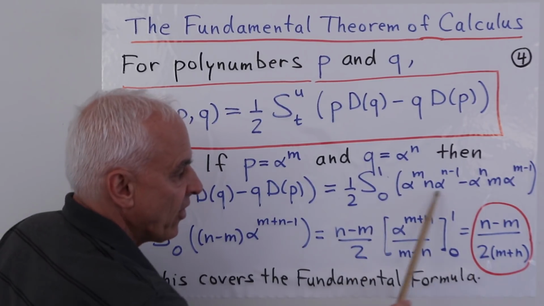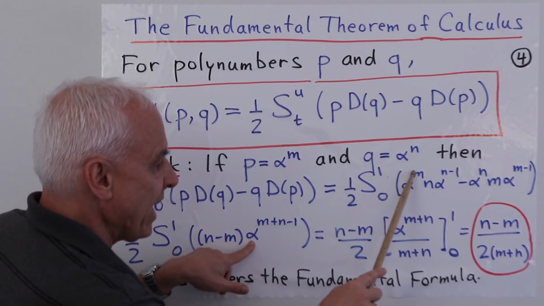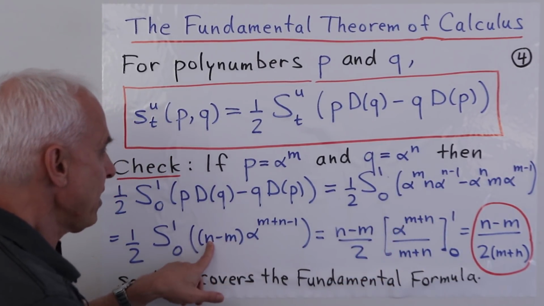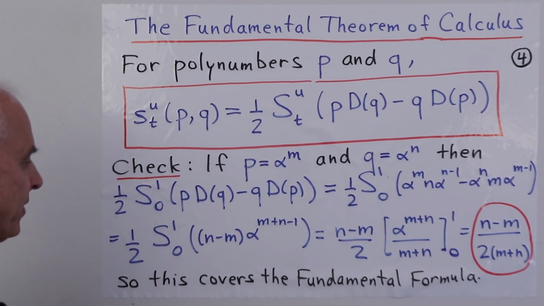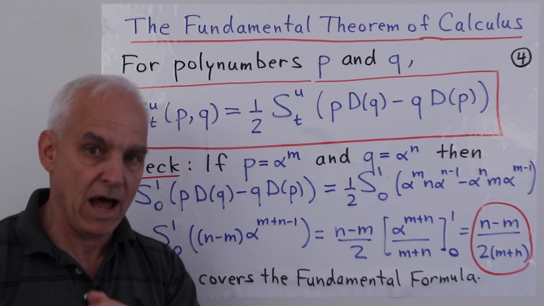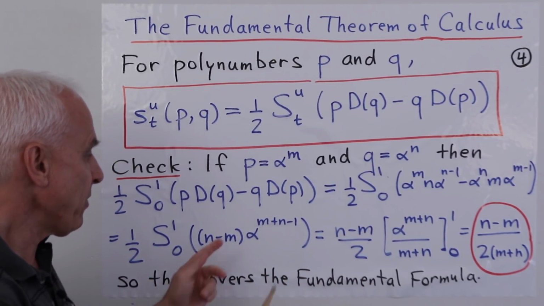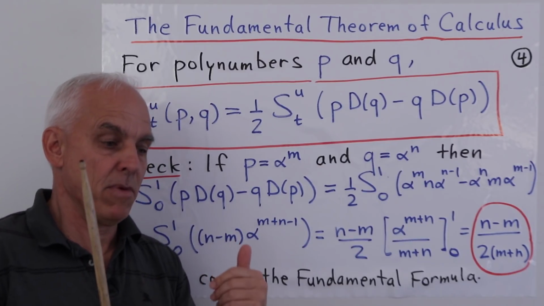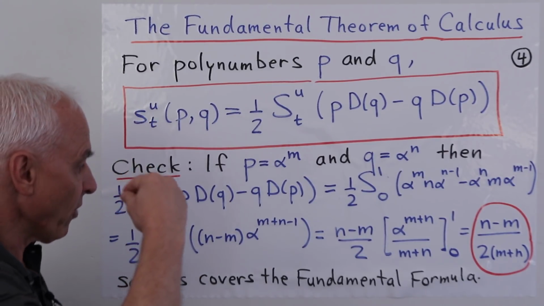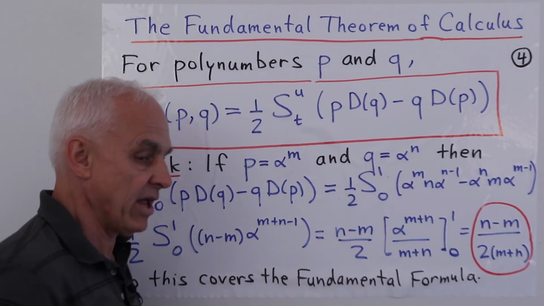Now, if we look at what's inside here, we see that the common power of alpha is alpha to the m plus n minus 1 in both of these terms. And the coefficient then is n minus m. So we have to take the integral of that. The n minus m is just a constant, so we can pull it out of the integral. So we get n minus m over 2 out front. And then we have to integrate this pure power, alpha to the m plus n minus 1. And we know how to do that. That's Faulhaber's definition. So we raise the exponent, it goes to m plus n, and we divide by that new exponent. So we have an m plus n in the bottom.